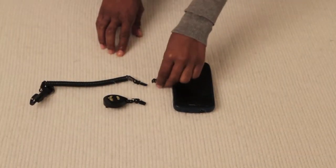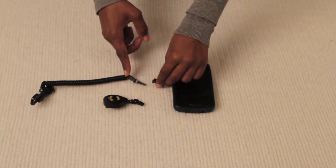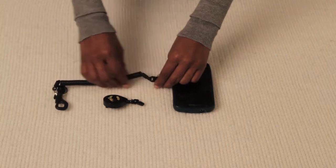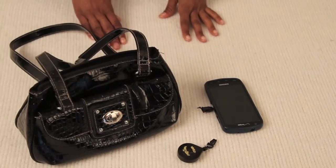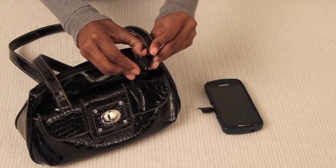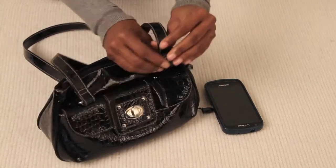The tether clip allows you to connect your device to multiple Frog's Tongue products. When attaching the tether, be sure to listen for the click to ensure that it is connected properly. Make sure the other mainstay is attached to a secure and stable location, such as a belt loop, backpack, or purse.